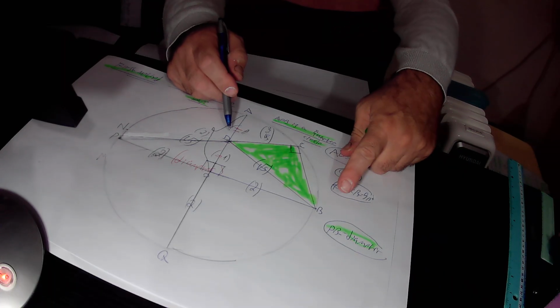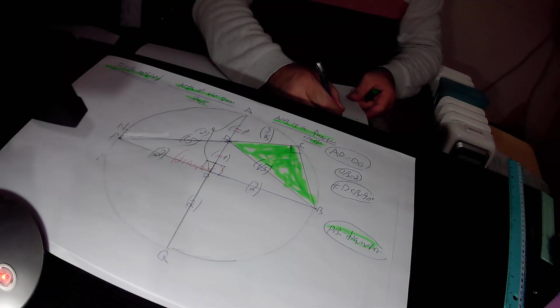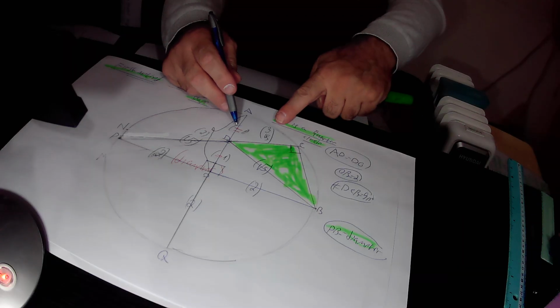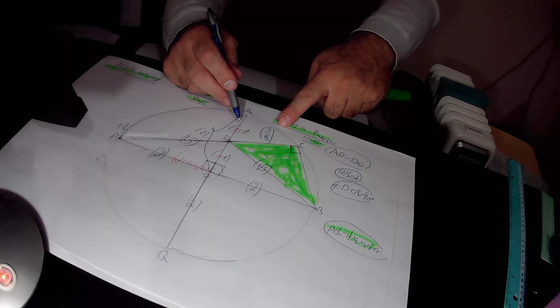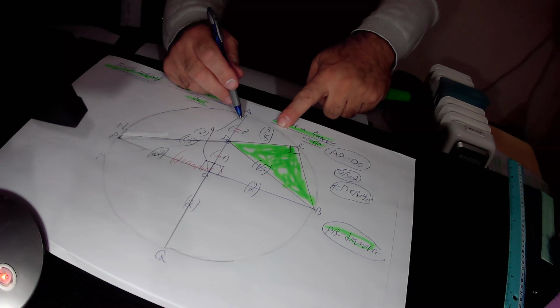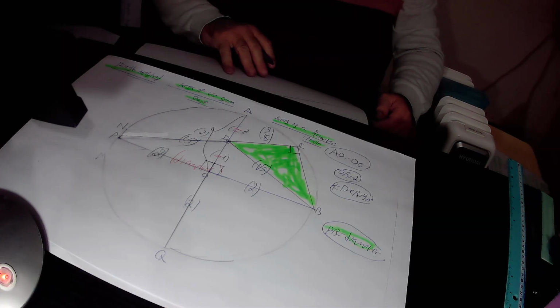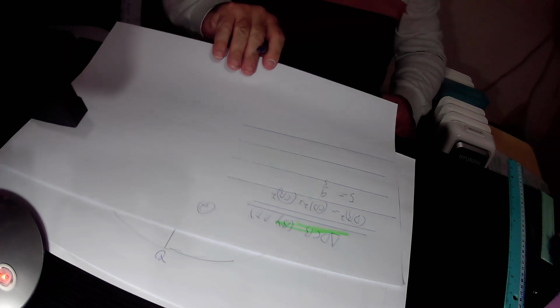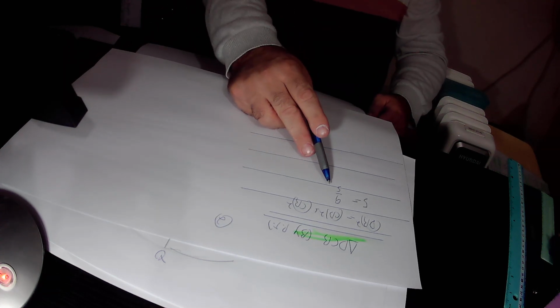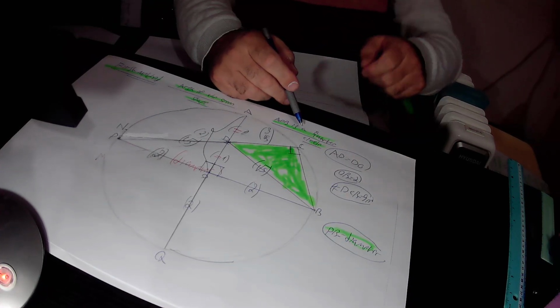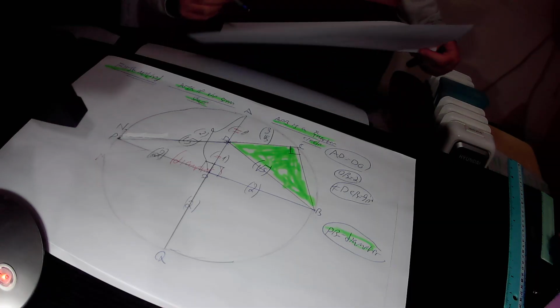DB is square root of 5, and therefore DB squared is square root of 5 squared, that is 5, and it equals CD squared plus CB squared. CD is 3 over square root of 5, and therefore CD squared is 3 squared, that is 9, over square root of 5 squared, that is 5. So in total it is 9/5, plus CB squared. CB is the missing side, so we leave it as it is.